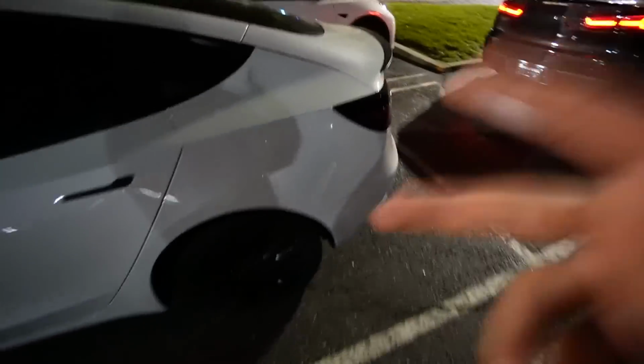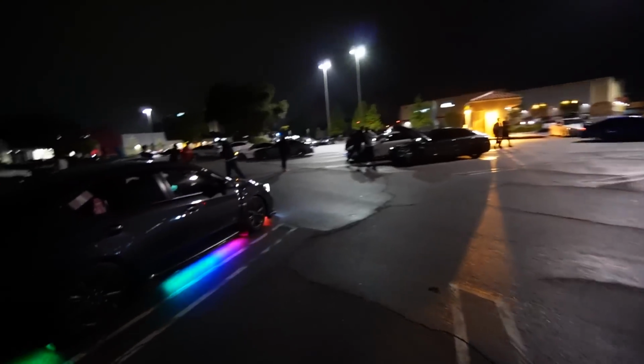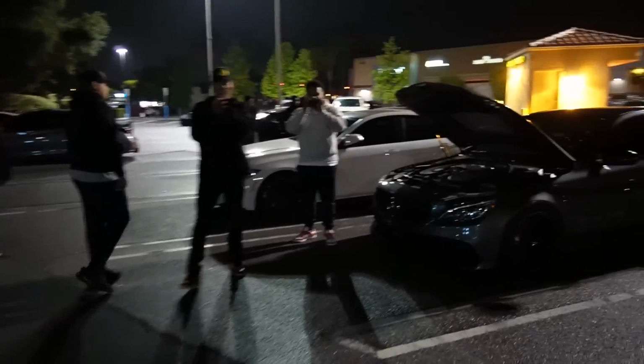We parked right next to another Tesla. I didn't really get to show you guys the driving. It's just too dark. Maybe we'll do like a little part 2 tomorrow, doing some launch controls or something with this, or try to race some of the homies today. We got Andy here, we got Peter, and Hugo's here too, I think. Right, Hugo's right there. Look at them, all vlogging, everybody's vlogging.